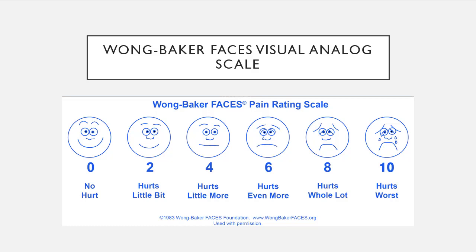So they could look at any of those and see which one they most relate to, and they can talk about it in terms of the number that they are, the face that they are. You can just point to it, or you could say, well, it looks like it hurts a little more, so I guess that's the face that would describe me. Those are all three different ways to measure the same construct of pain.